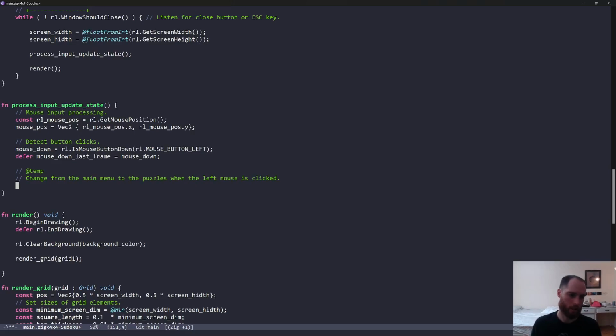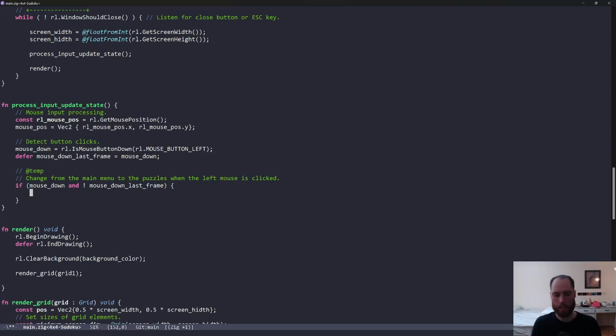Okay, so we can just test if it's been clicked. So if the mouse is down and the mouse was not down last frame, the mouse has been clicked. So then we want to say that the game mode is now equal to, what is it? Puzzles handcrafted. And that's kind of all you need.